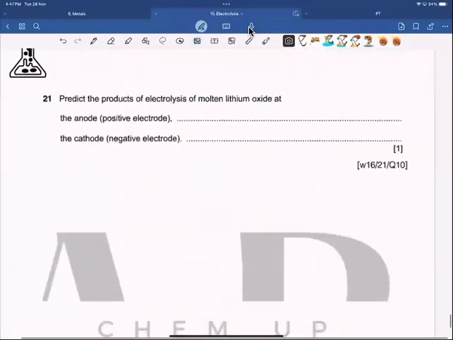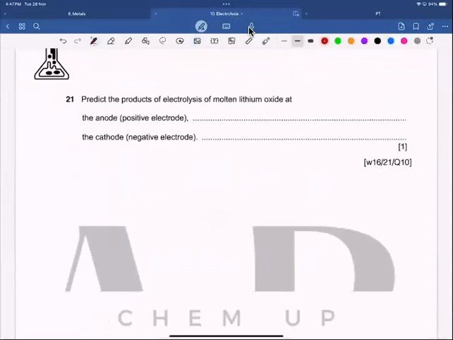See, I have given you this question. So first we are talking about product. So what will be the product at anode? Oxygen gas. What is the product at a cathode? Lithium. Now I have asked you for the equations. So at cathode, the equation would be Li+, and we are doing it for molten. So it is liquid, it gains electron and forms metal as a molten only, because molten electrolysis always takes place at a higher temperature. The product is molten.